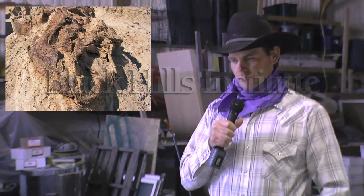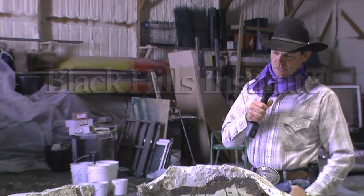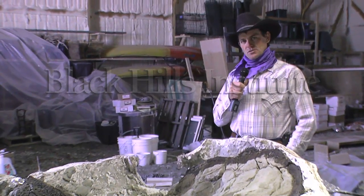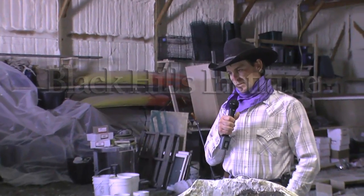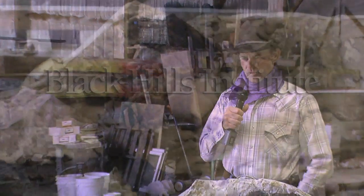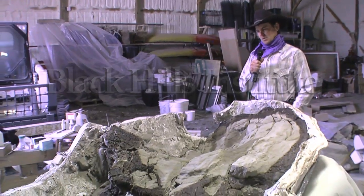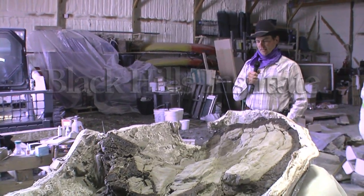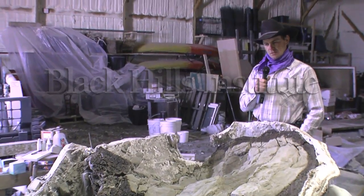The right side of the skull was exposed to the surface and we could see it was a ceratopsian — it had a beak and a frill — but we didn't notice any horns at the time. Normally when you collect a triceratops skull, the horn cores are very solid with a unique texture, making it easy to distinguish horn from frill. But when we flipped this specimen over the last couple of days, we found two brow horns with a very rugose texture, completely different from a typical triceratops or ceratopsian brow horn, which may be why we didn't recognize them initially.